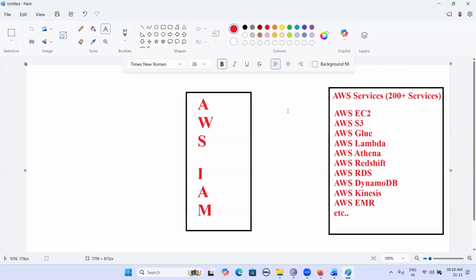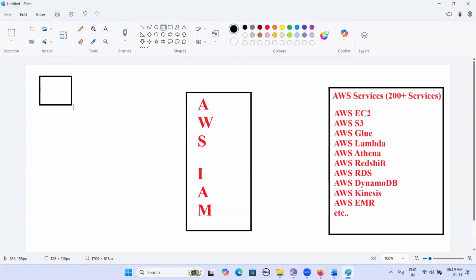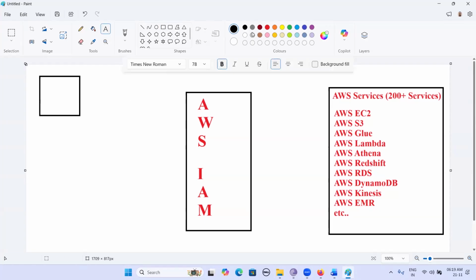All these 200 plus services are associated with AWS IAM. Let's say we have a list of users. These are users.